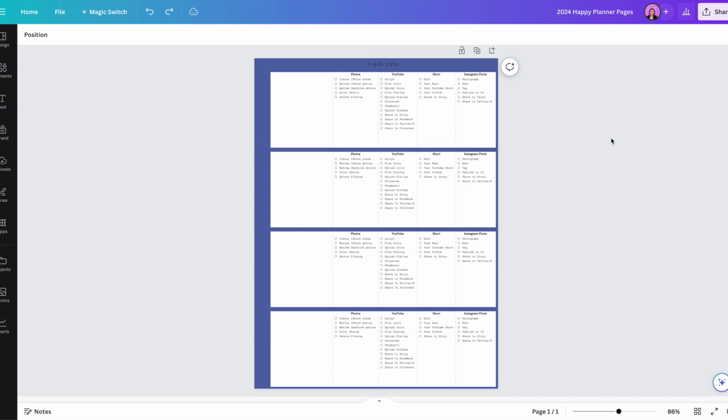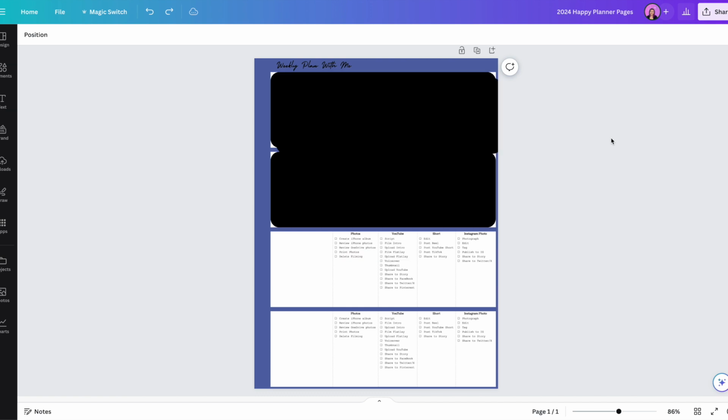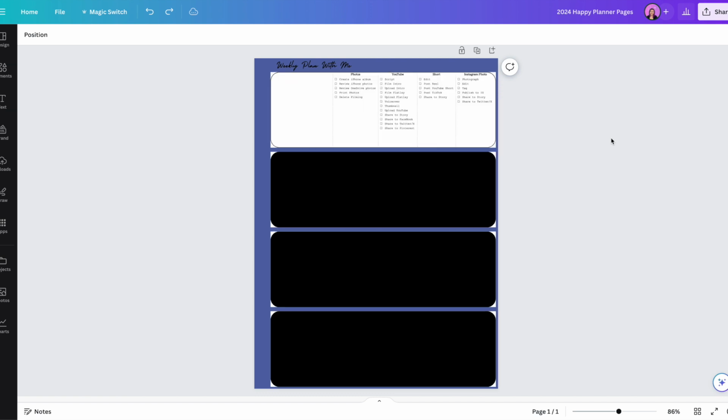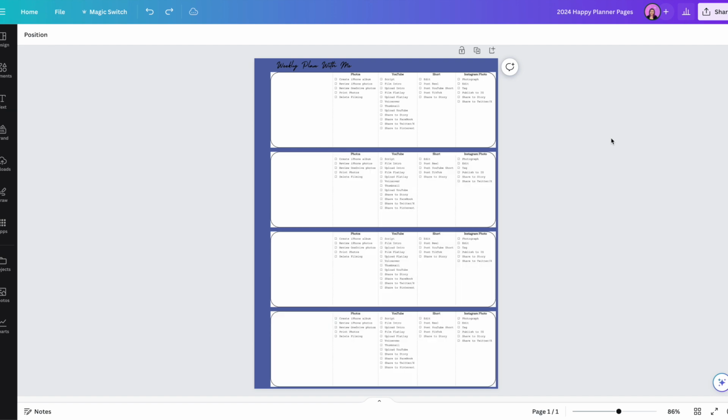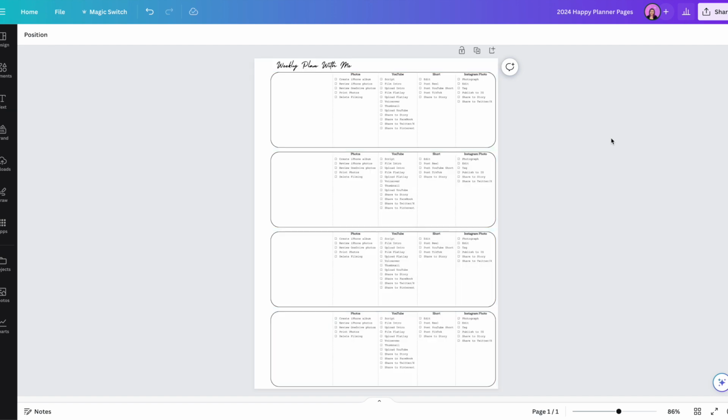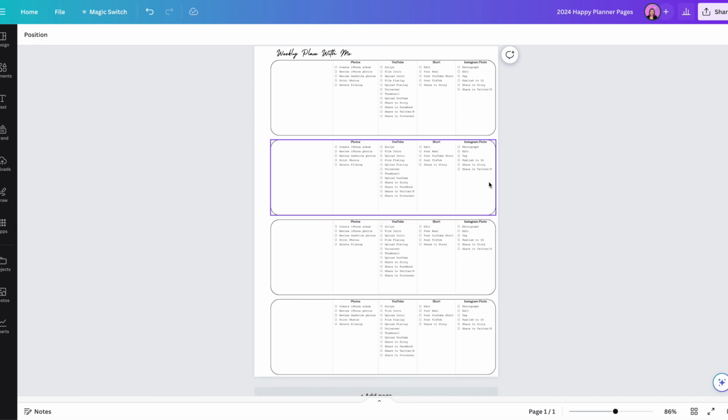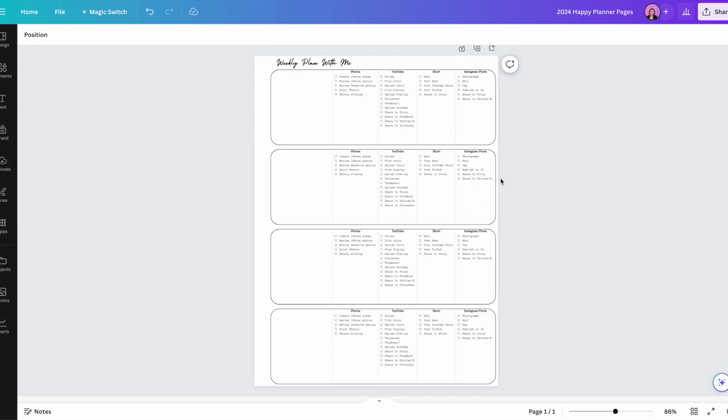So what I ended up doing was I created the lists and multi-column chunks of planner page design in Google Sheets, and then I took a screenshot of those and put those into the Canva design so that way I could format the page as a whole in Canva.